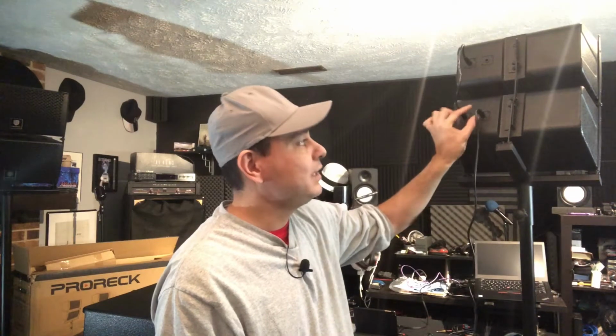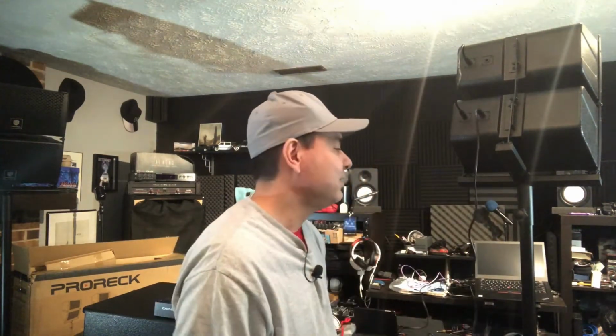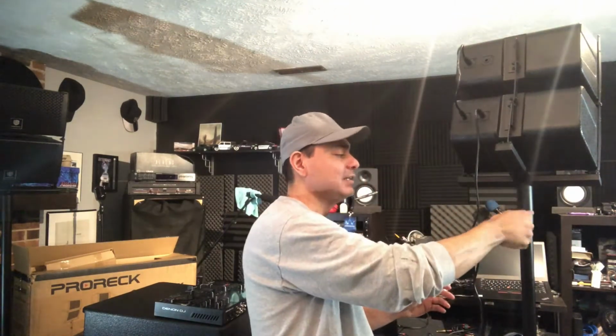But yes, you will take your long cable and you could plug it into the top or the bottom. It doesn't really matter, but like I said, you'll save yourself a little extra cable if you go from the bottom. Once you have that clamped and secured to your poles, and you have your cables all tucked in nice, looking good. If you have scrims, that might help too. But once you have all that done, then you can go ahead and put these poles exactly where you want them. You're gonna tighten everything down, secure everything down. You can go ahead and pick those poles up and move them, adjust them however you want on your setup at home or on your dance floor, wherever you're going to be putting these speakers. You can pick them up and move them where you need to get going.